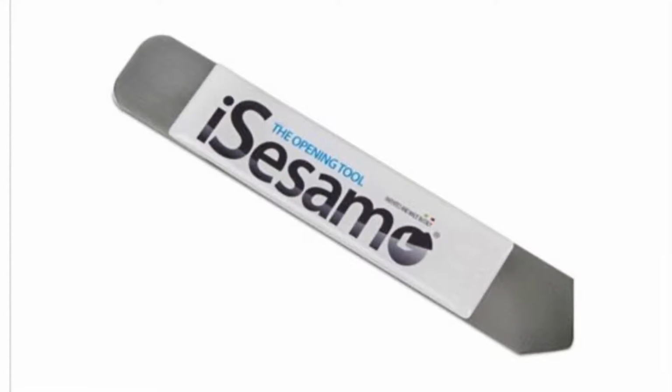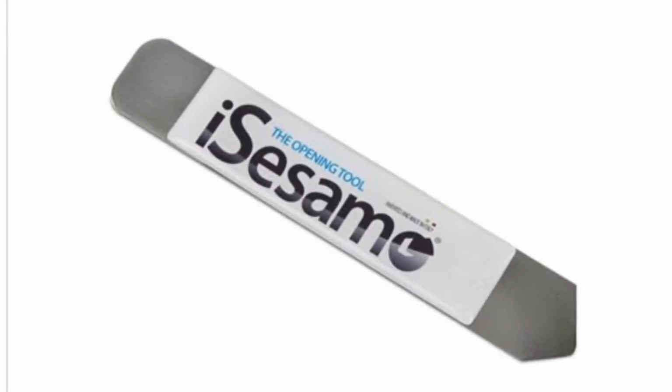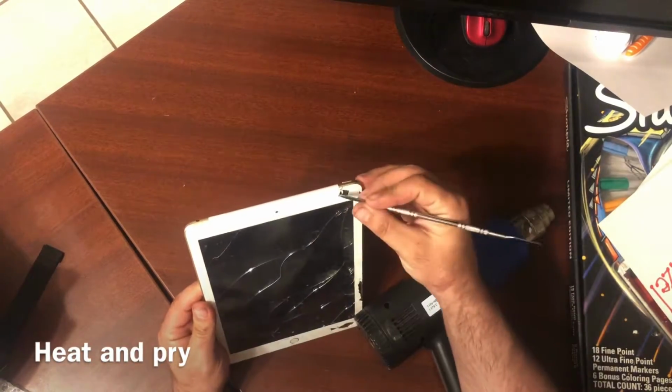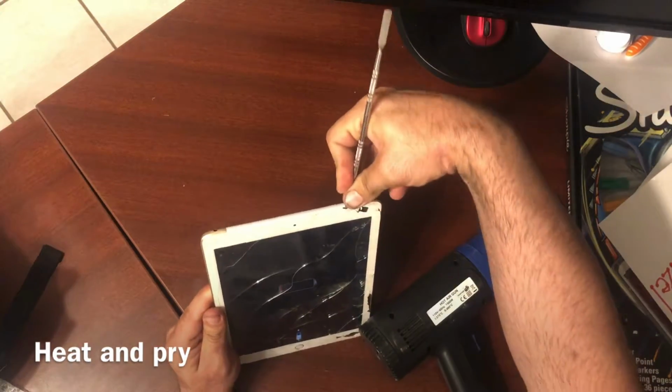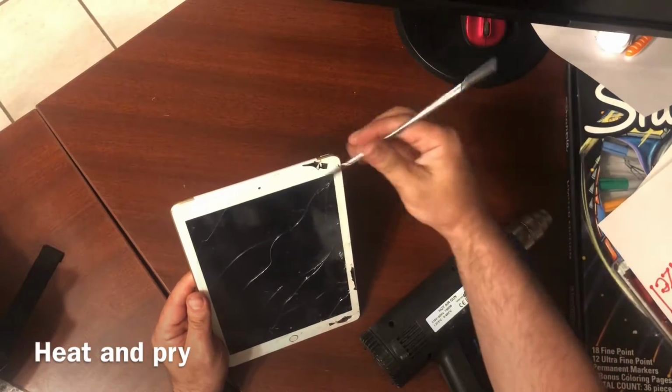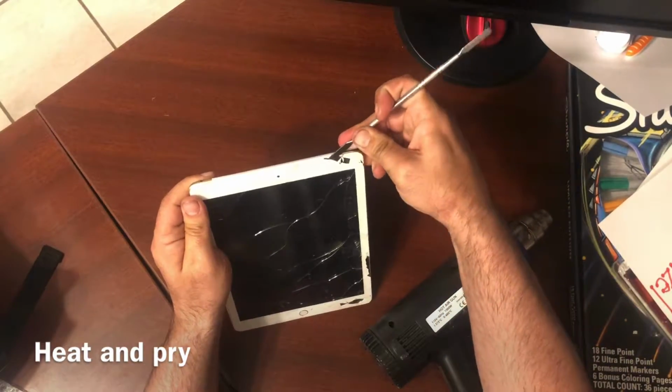This is the best pry tool you can have. It's a Sesamo tool. I could not find my Sesamo tool, so I had another little pry tool that I'm using. But if you can get something thin and small, you don't want anything too big that you're going to stick way in there, it will definitely help you.